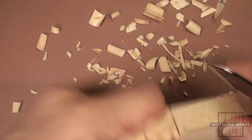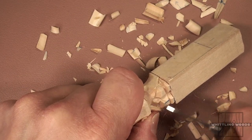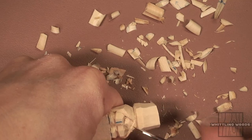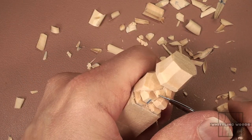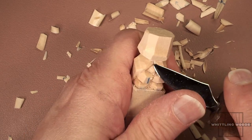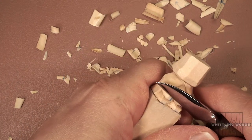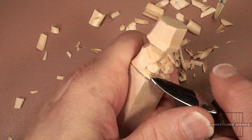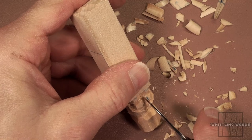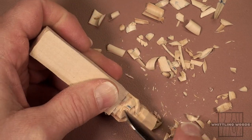These are not that hard to do. Take your time and you'll get it pretty good. Since they're so small, they can be a little fussy to cut. The basswood I'm using — I had it laying around as scrap pieces. It's pretty crumbly, but if you have better basswood it might work better. Eastern white pine could also work — you really could use anything. I'm going to shape where his glove is going to be, cutting in at an angle like it's angling back to hold the sword.